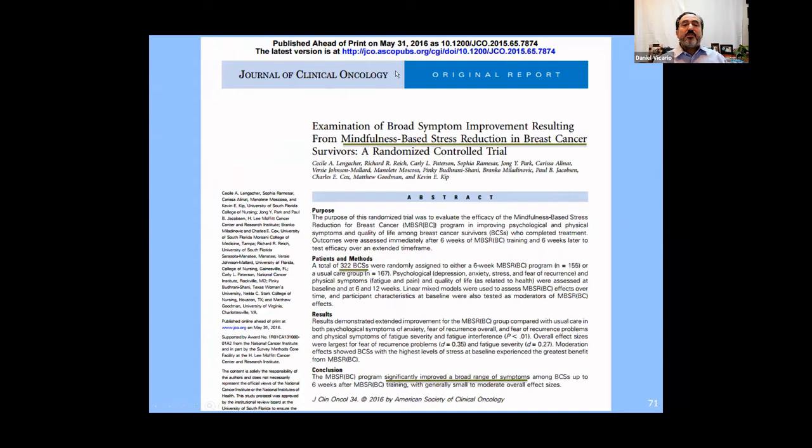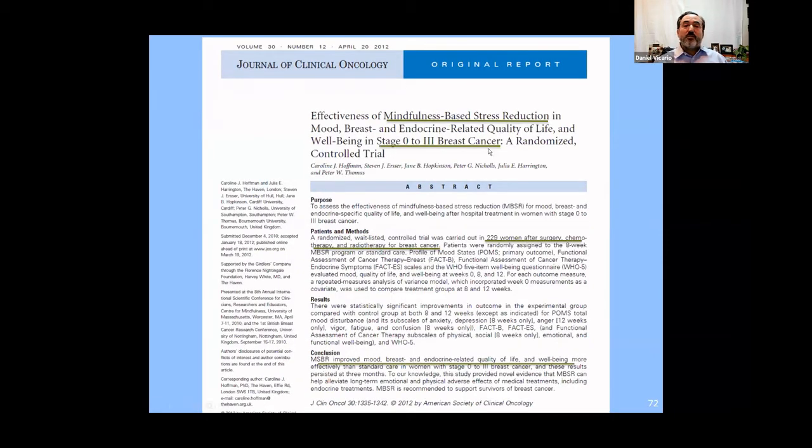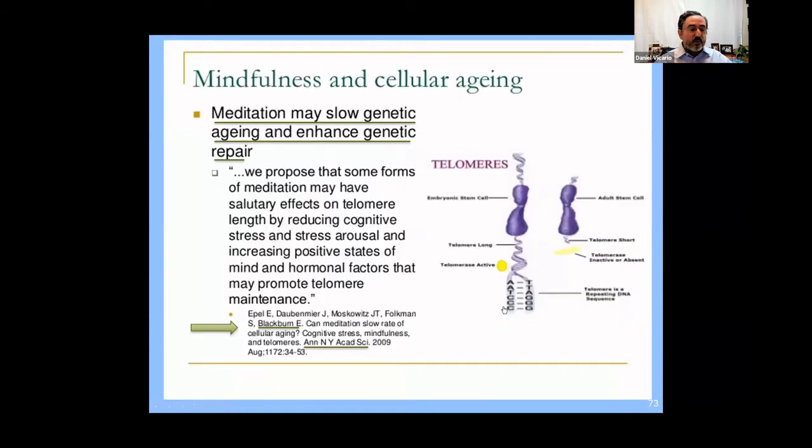So from JCO, May 2016, mindfulness in breast cancer survivors, 322 patients, how mindfulness helped a broad range of symptoms improve. Mindfulness for stage 0 to 3 breast cancer, JCO 2012, 230 women, improved mood, breast and endocrine related quality of life and well-being. Now, this is something very briefly I want to say, because Elizabeth Blackburn is a Nobel laureate who's done a lot of studies on meditation and genetic changes.